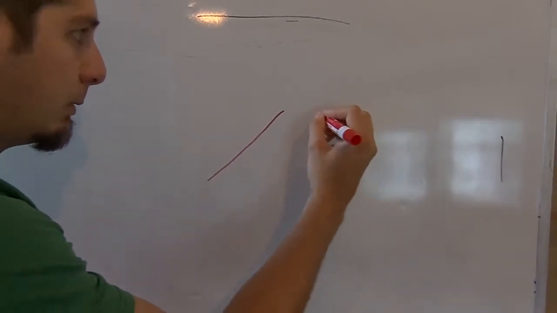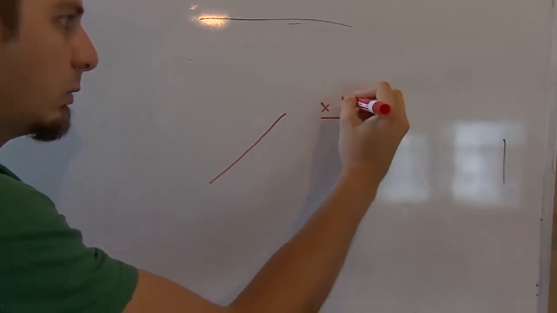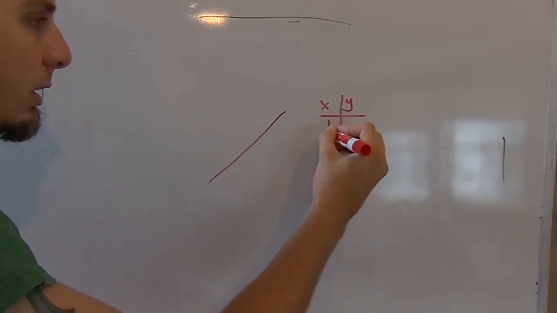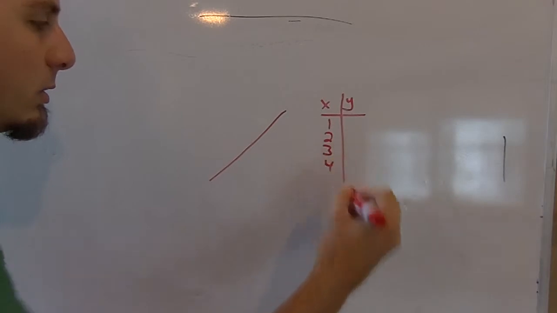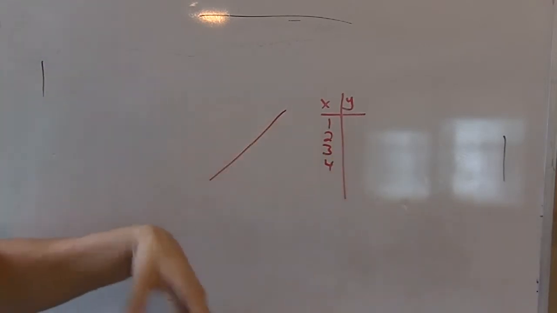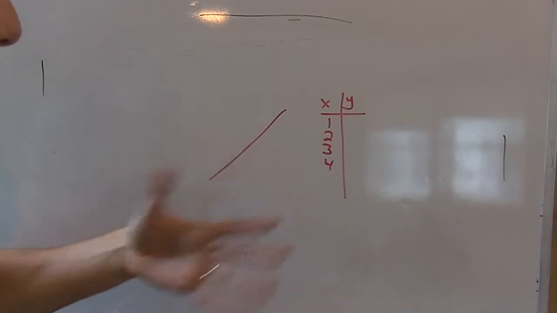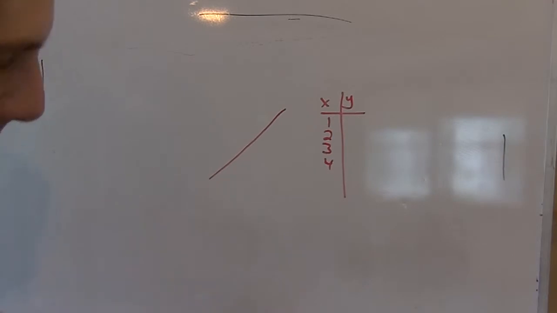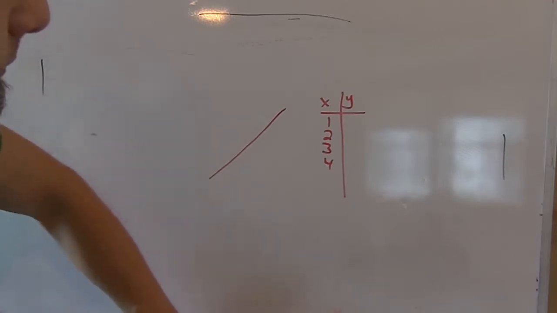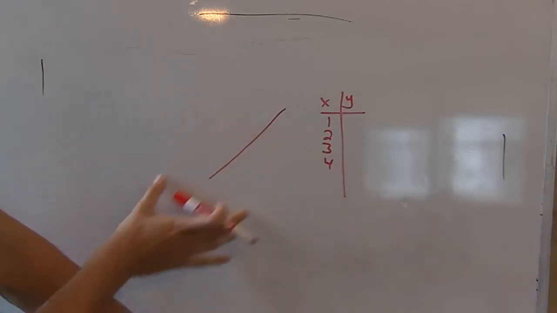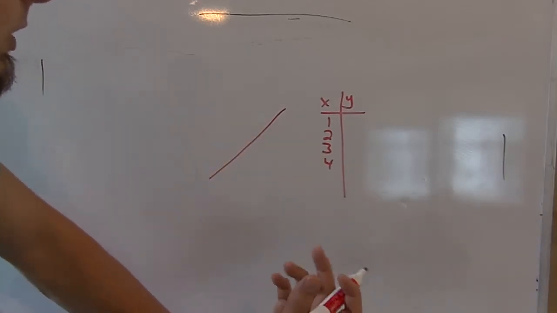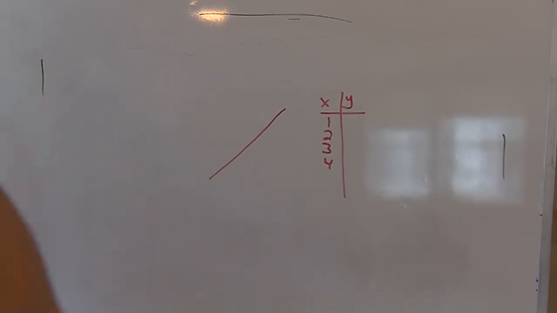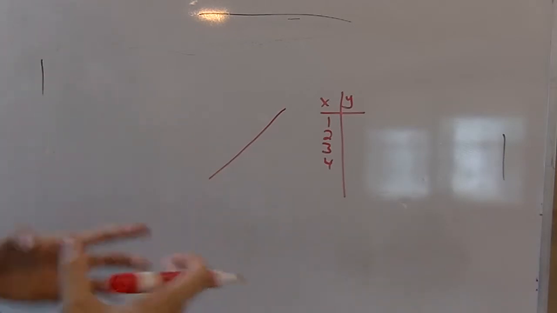So if you were to look at a table of a linear equation of x and y values, and you were to list off the x coordinates in such a way that they are going by 1s, 2s, 3s, 4s, whatever it may be, but the space between each x coordinate is the same. Because remember, one thing you're going to notice about linear equations is that literally all linear equations and all nonlinear equations touch every single x coordinate.